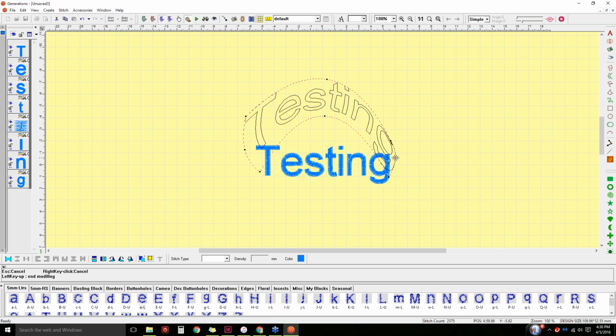And I've got a lot finer control on this, so I can make it look like pretty much anything I want, depending on what time you want to invest in this, right? When I'm all done, I press enter. If I look at this and think, oh, geez, I can't even stand this, just hit escape.